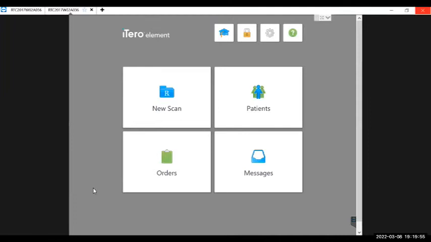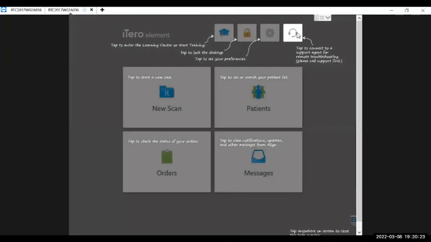I just turned the scanner on. So this is the screen that you see as soon as it's on. So first, we're just gonna go over all of the icons. We'll start with this green help icon. If we select it, it's great because it actually gives us a brief description of just about every icon on the screen, no matter where you are, what screen you're looking at on the scanner itself. So I'll go over this great feature, which is the headset. We'll go over the settings, the gear setting, the padlock to lock the screen, and the graduation cap, which is the learning home center.